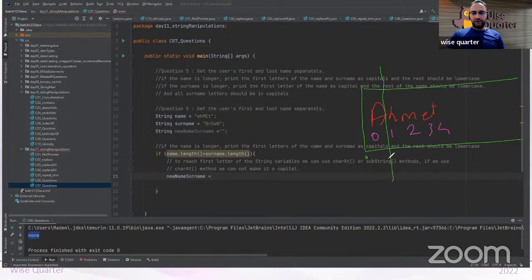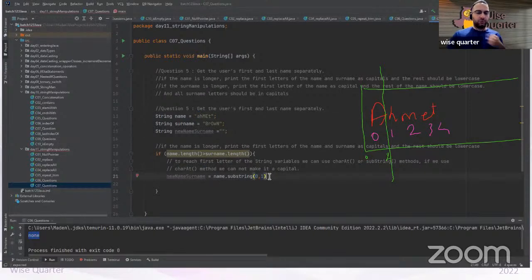I mean, I will print everything between 0 and 1. It will print the first letter. Name dot substring 0, 1. It will bring me the first letter. I have the first letter of the name.